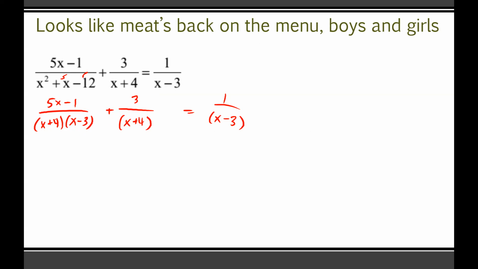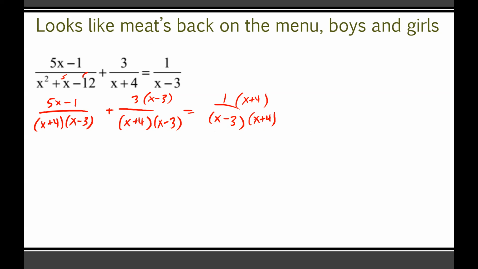This one on the far left is already a-okay. It's got everything it needs, because really this one in the middle just needs to gain an x minus 3 on the top and the bottom. Now it matches the one on the far left. And this one on the far right just needs an x plus 4 on the top and the bottom. And now it matches the other two.